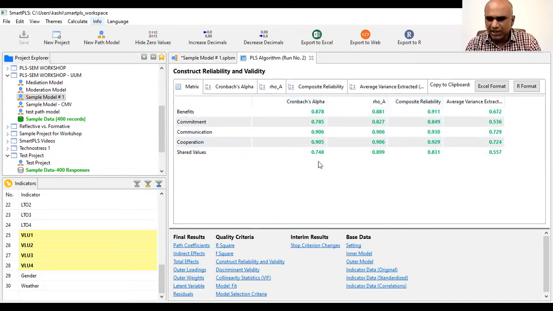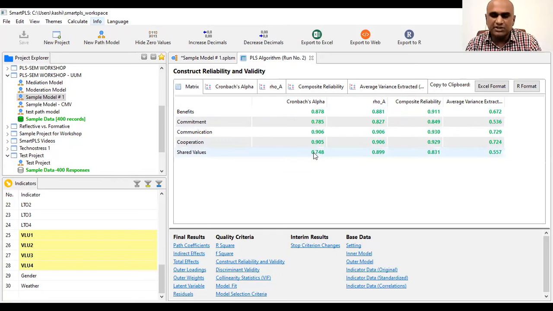However, newer researchers say rho, which is another type of correlation, a rank correlation, is far better. They say Cronbach's alpha is very conservative, that means very stringent, very hard.